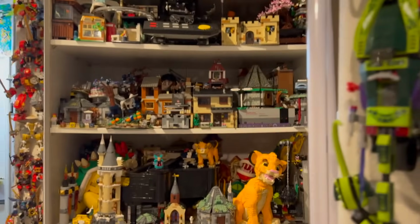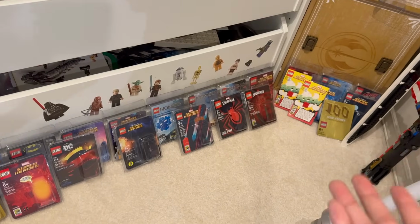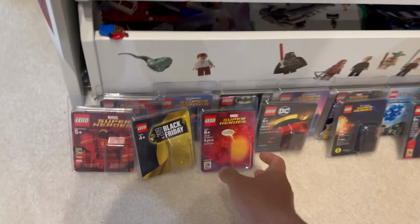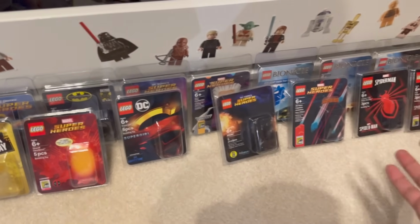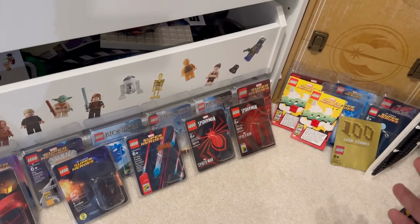So we'll see, but would love to hear your suggestions. Also would love to hear your suggestions on what on earth to do with these. As you know, I don't care about packaging, and I display minifigures out of the packages, so I literally don't care about the Comic-Con packaging, but at the same time, it feels kind of bad to just have them sitting here doing nothing. So if you have ideas on how to display these nicely in a museum, that'd be nice.